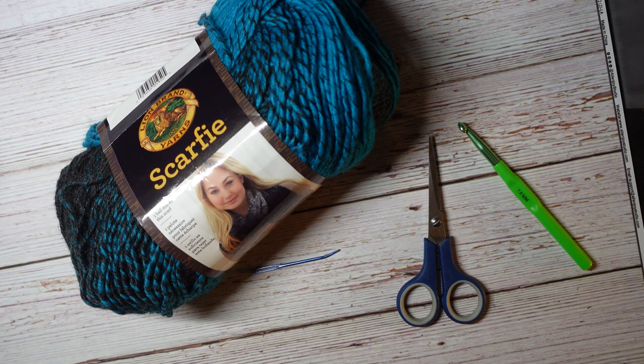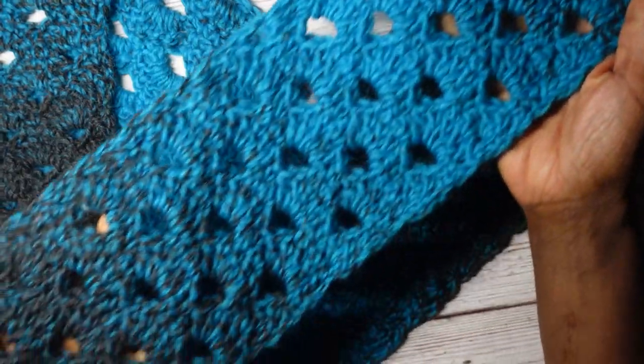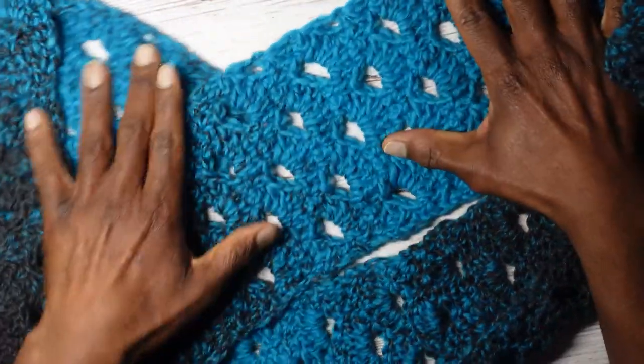In today's video, I will be making this beautiful scarf. It is known by some as the arcade stitch. That's the stitch that's being used to create this scarf. And yeah, let's just get right to it.